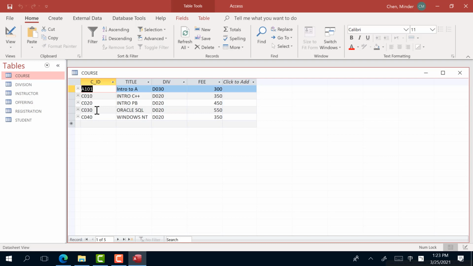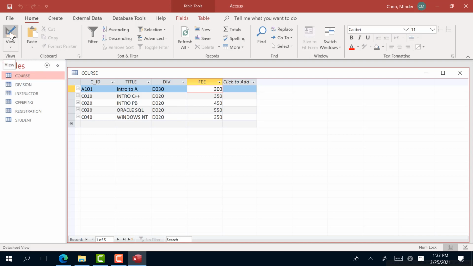Right now we have 5 courses. We have course ID, course title, the division ID, the division that offers it, and the course fee. So we have actually 4 columns that describe this course.